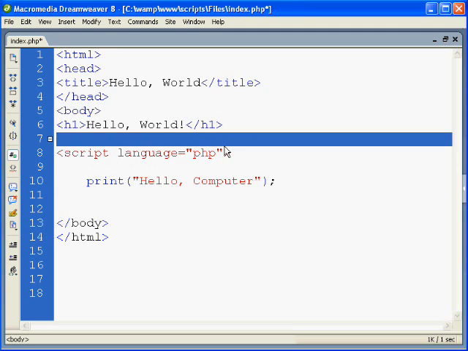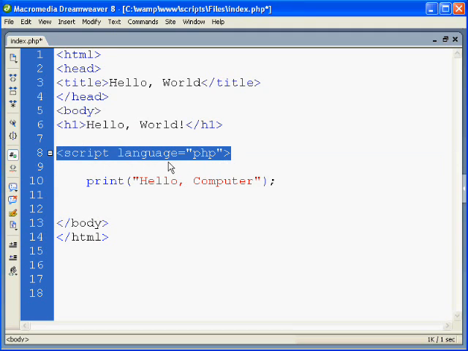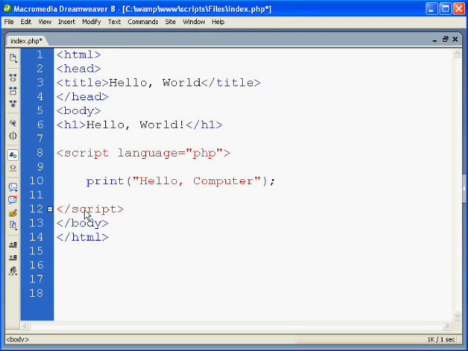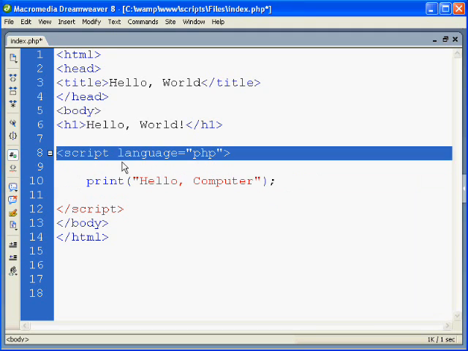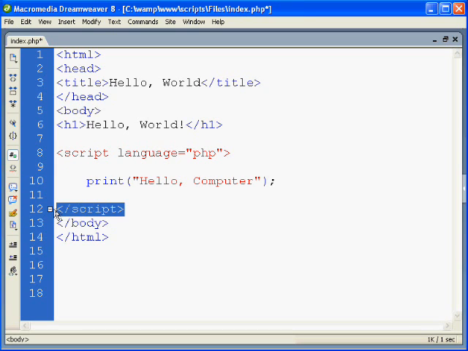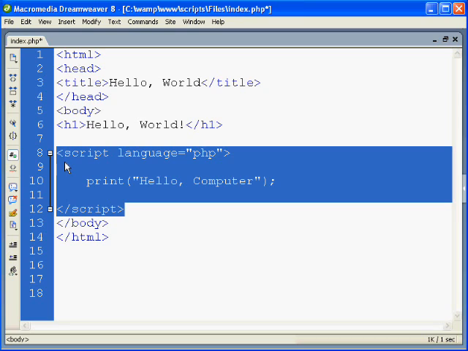So we have our opening script tag, and then we have a closing script tag. And that tells PHP that this is PHP code in between this tag and the closing tag. So that's three different ways you can create PHP code blocks.